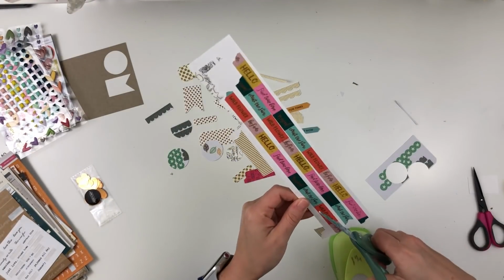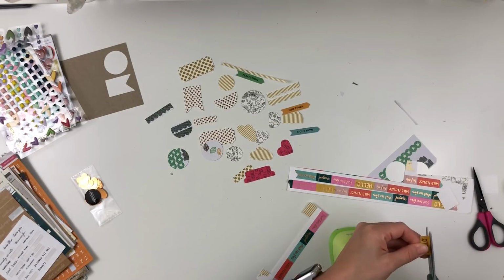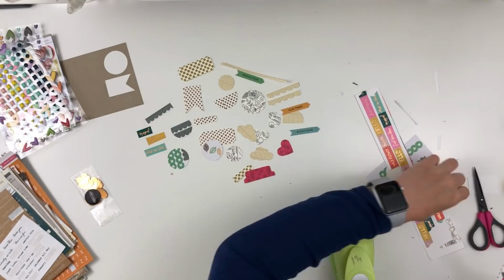And for some of them, I'm just going to cut them out with my scissors. I'm not really going to focus on getting them perfect. I am going to cut these words out and set them aside and use them when I start to build my embellishments.